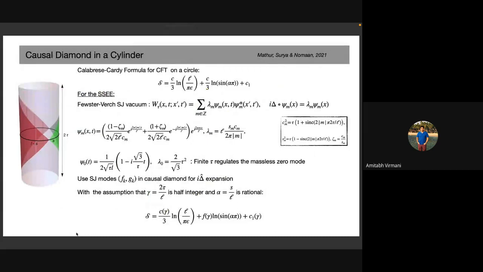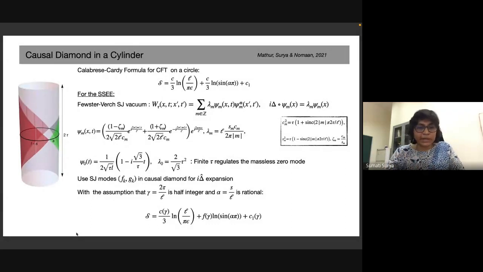My question is, just to understand if I am understanding the calculations correctly, you are given the W function, and given the W, you are finding the psi modes in this green wedge. Is that right? No. Let me just quickly go over that once again. The W that you want to calculate in the entanglement entropy formula, you start off with a W in the full region that you have, the larger region, right? Yeah.